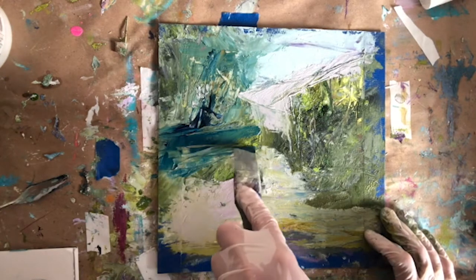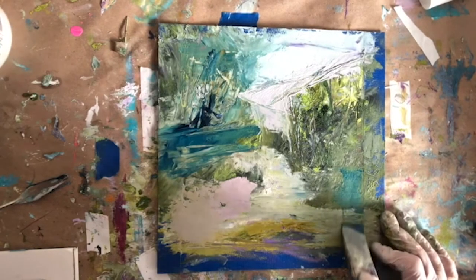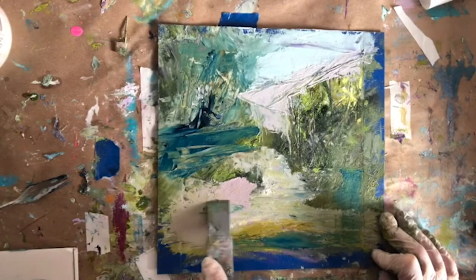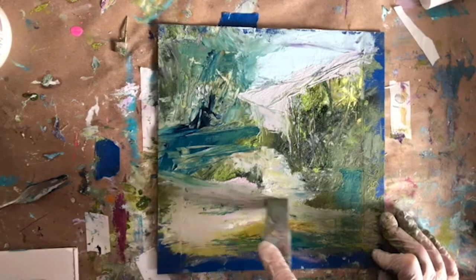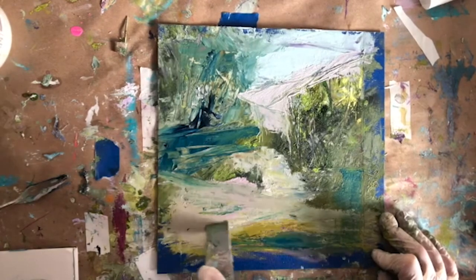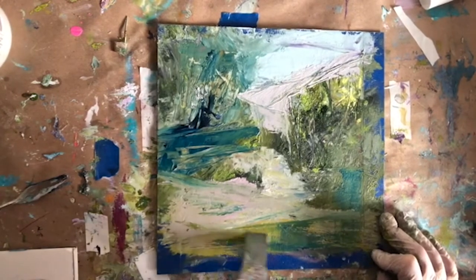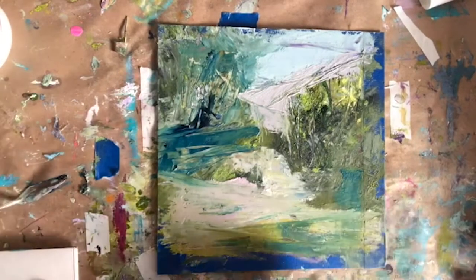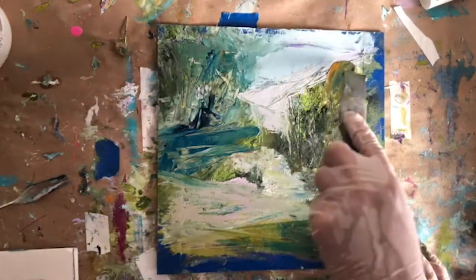At this point, this is in real time — I'm just exploring all these possibilities of what if. I'm really not sure at this point what's going to happen. I just continue to play and explore until the painting begins to take a direction that seems wonderful. And it's definitely not there yet. I've covered up the nice composition and the painting that I was happy with — I would say this painting is now going back through its adolescent phase.